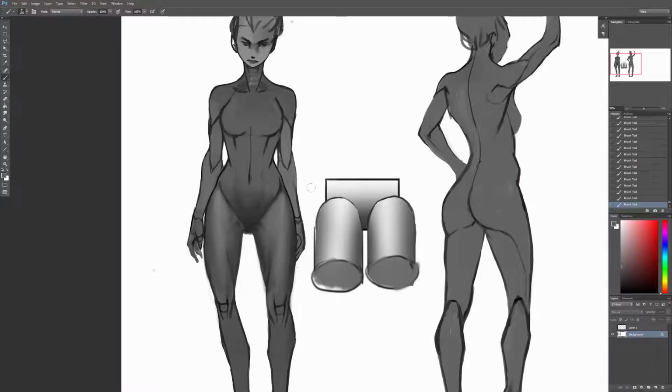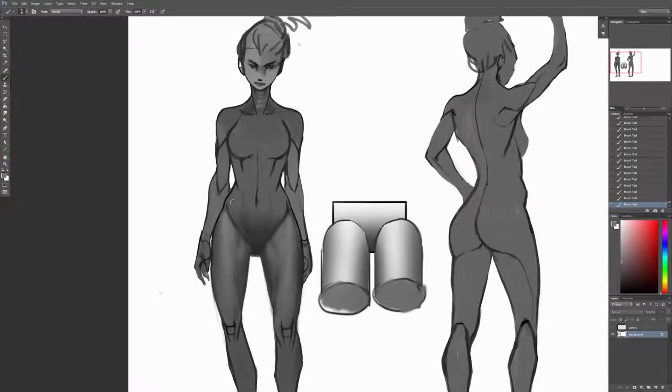Alright, so it's starting to look pretty good. You can see here, you still get hints of the muscle, but since we've been painting over it a little bit, it's starting to disappear and be a lot more subtle, and that's what we want. So that would be pretty good for legs, and this area, the crotch area, it's pretty good now. So now we're gonna move up just a little bit and see what we do with the hips.